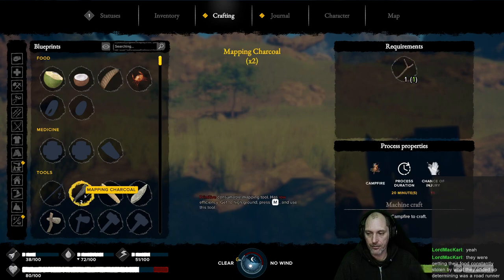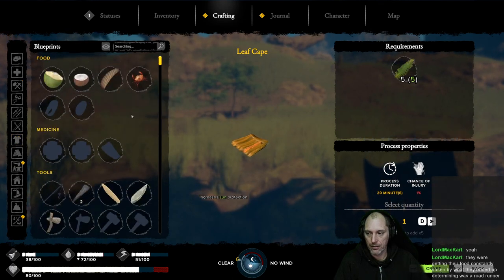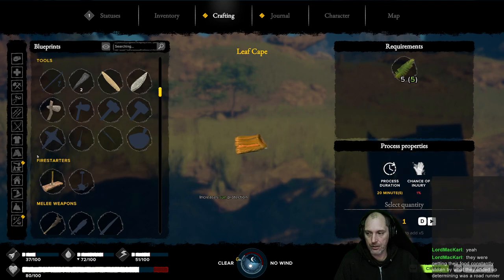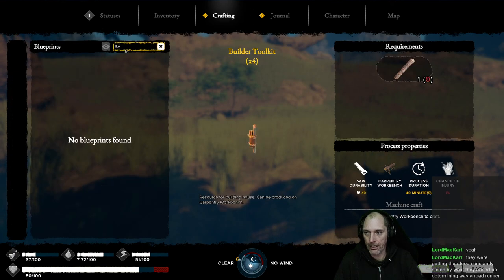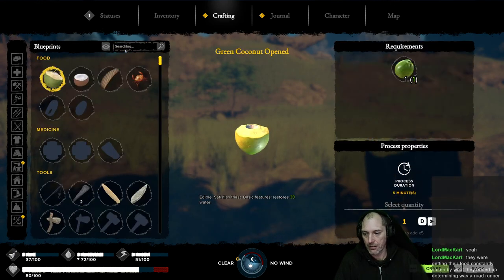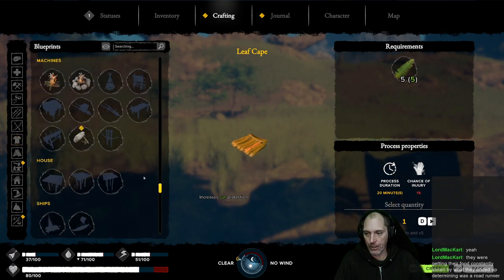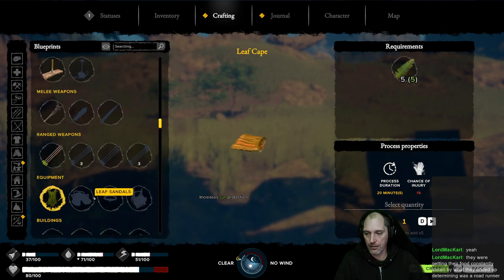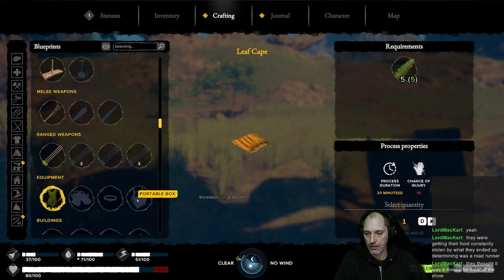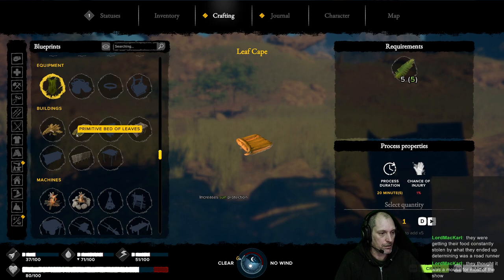Inventory. Medicine, tools, pants, leg. I click on equipment, but I don't think... Portable box, that was the thing.